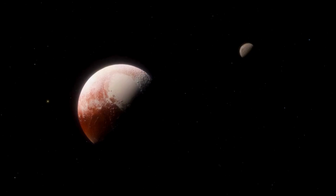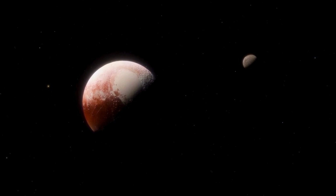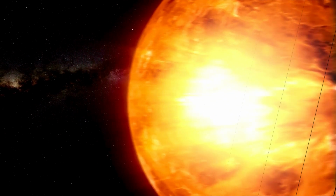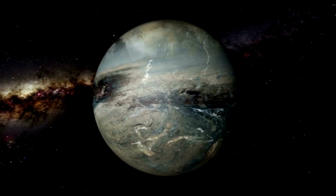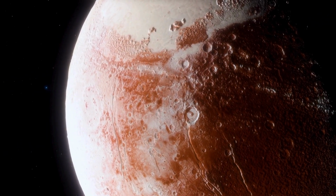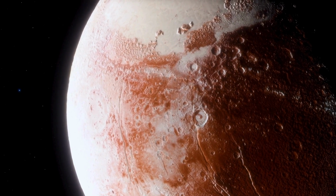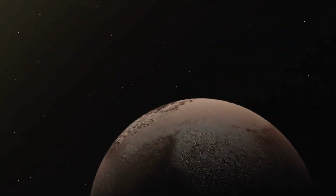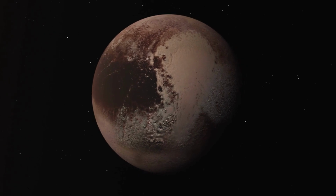Pluto. Now, it's not technically a planet anymore, but we've got to give some love to the littlest guy in our solar system. Pluto has a particularly interesting solar eclipse that happens every 120 years. Pluto takes turns eclipsing the Sun with its largest moon, Charon, roughly every 6.5 Earth days. Another twist? Well, since Pluto only shows half the planet to the moon, only half the planet experiences the eclipse.